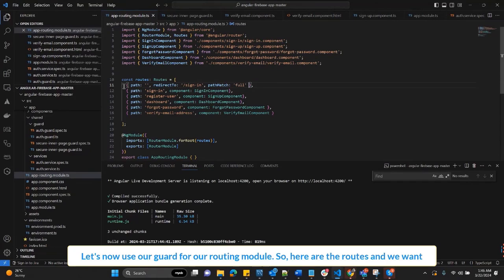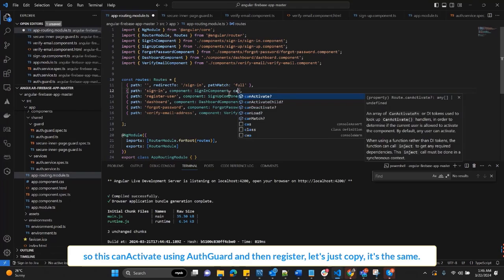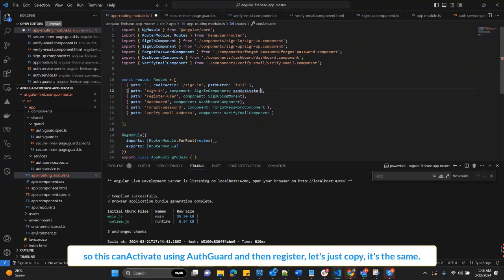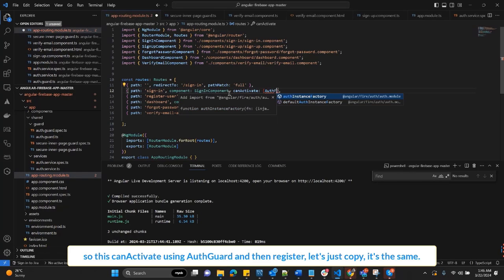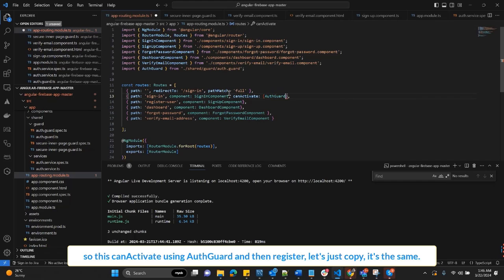So here are the routes and we want to secure them using the guard. So for sign in, we want to use the auth guard. So this canActivate using auth guard. Okay.